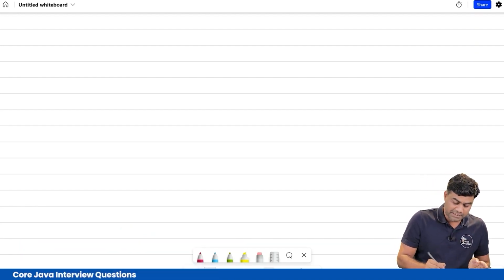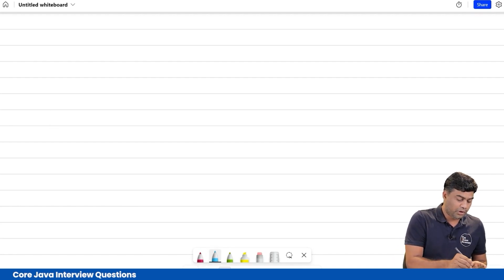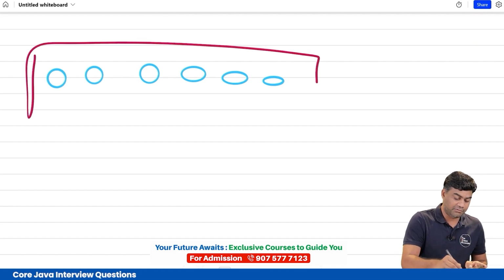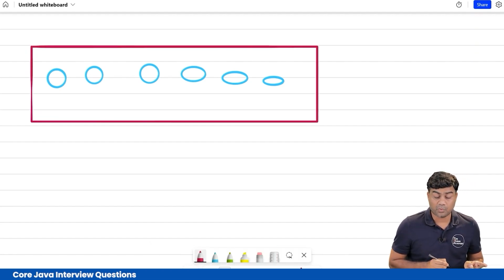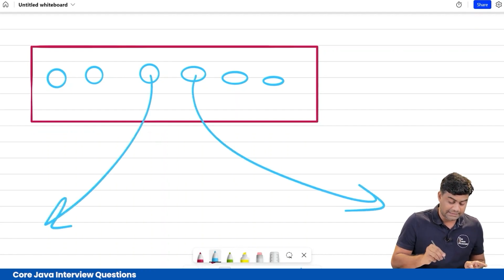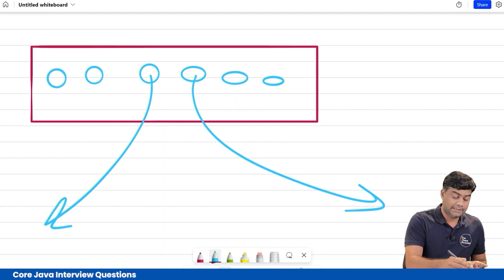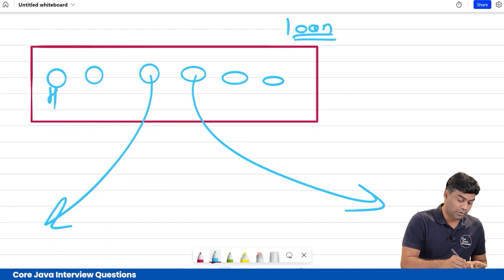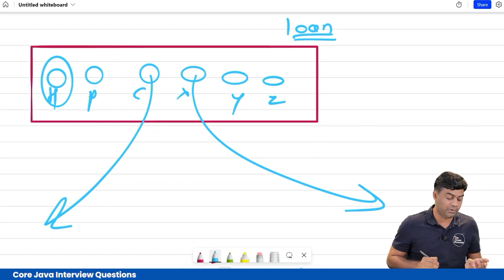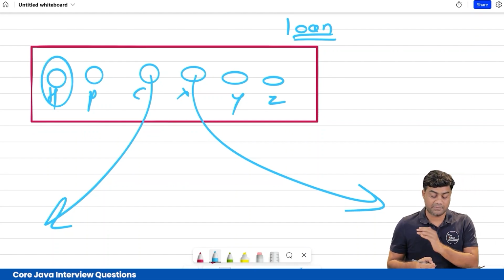So what does package mean? Let's say, very simple, you have a lot of Java files, and if you keep all these files in one folder, tomorrow if you want some file to be removed or accessed, then it is very difficult. Let's say this is a loan project and this is related to home loan, this is personal loan, this is car loan, this is X loan, this is Y, Z. If you want to deal with home loan, then it is very difficult to find this file over here. Therefore, package comes into the picture.